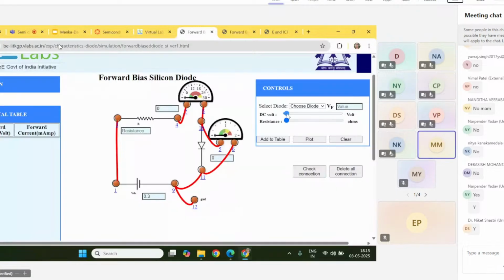So DC is the power supply voltage. You can look at it over here. VDC in the circuit, it is showing as you are scrolling this DC voltage bar line, it is going to show you 0.2 volt DC voltage. Now what you have to do, you have to set the resistance. So let me check the resistance. So let us set it to 1 kilo. So I have set it to 1 kilo. If it is not done, you have to do it precisely.